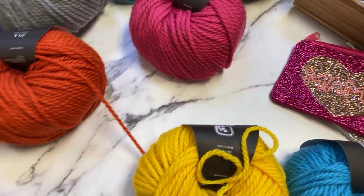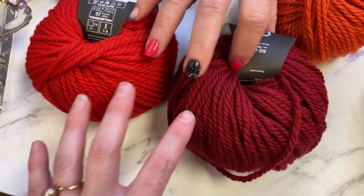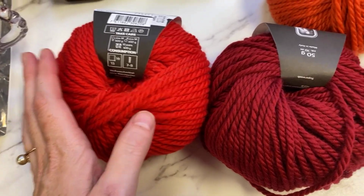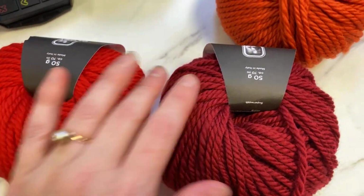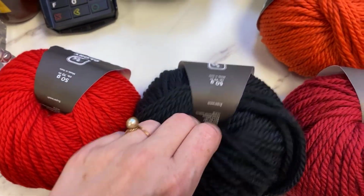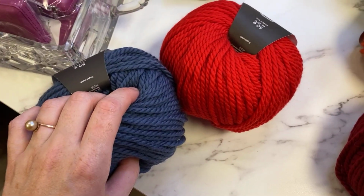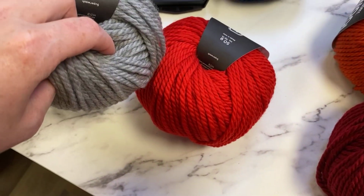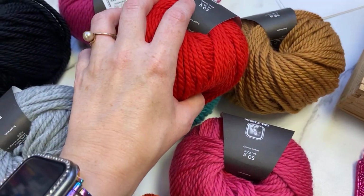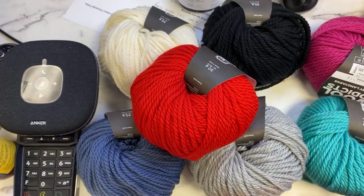I love that one. And this tomato red, this is where you really see the difference in colors. Yeah. I mean, you could do the two reds and it would be kind of a subtle blend, almost like you were creating an ombre. That's color 60. But you could do really high contrast with the black. It would go with the denim. It would go with the gray. It's red. It goes with a lot of things. Gorgeous, gorgeous. We have more options. It basically goes with all four of those.